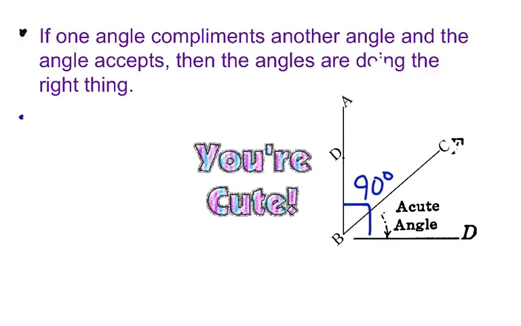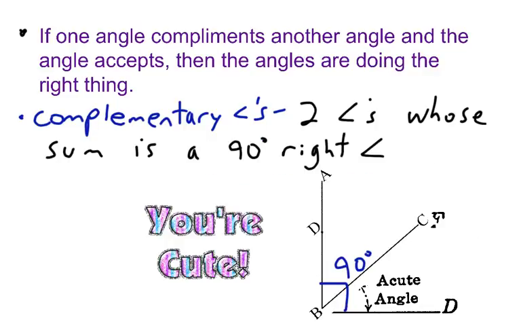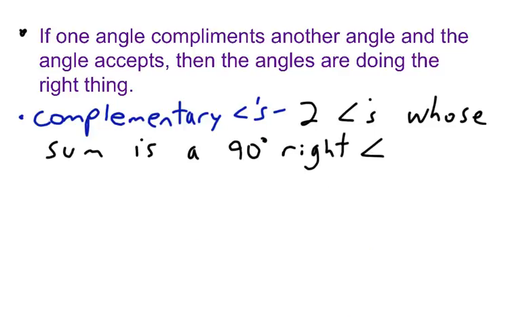So that brings us to our term complementary, and this is actually spelled with an E, not an I. So complementary angles: two angles that form a right angle or 90 degrees. So two angles whose sum, or who add together, make a 90-degree right angle. See? Angles are so nice to each other. We could take a lesson from them. All right, and we'll do an example with complementary.